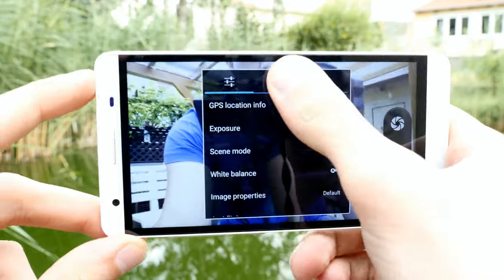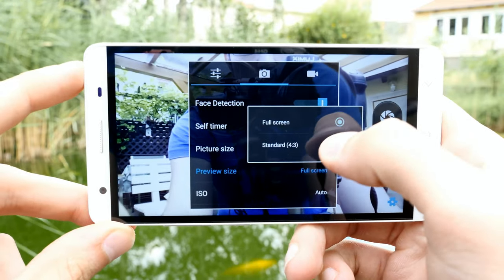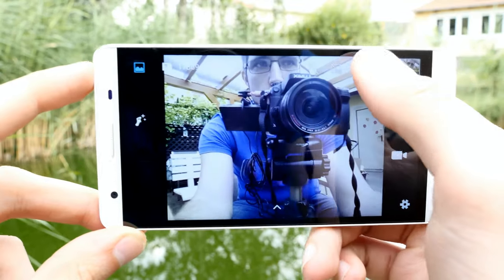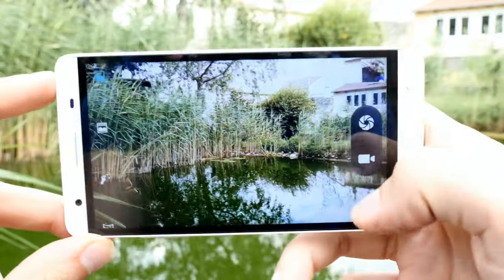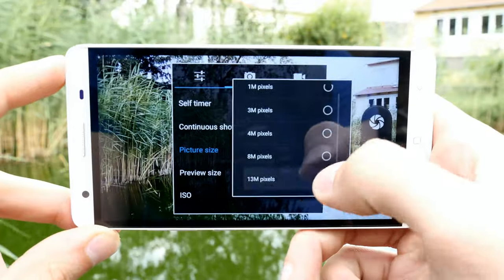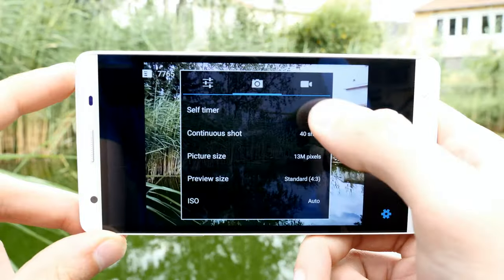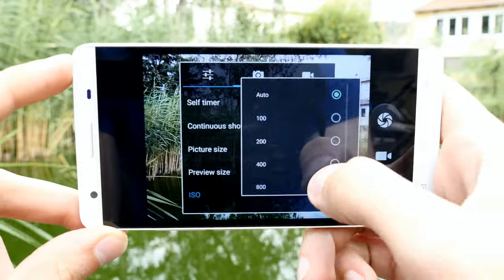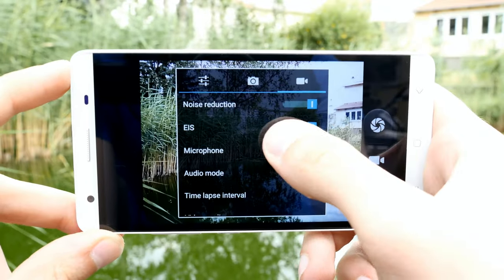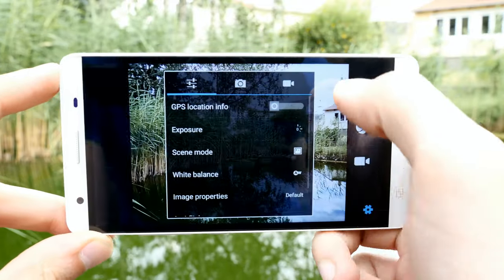And let's have a look here at the settings. Here you can see the maximum picture size is 5 megapixels, not only in 4:3, so also in full screen. Then here in 4:3, also 5 megapixels. So let's switch here to the rear camera. And here in the settings we have the usual stuff, 13 megapixels in preview, and in 4:3 I guess we have 13 as well. So that is looking good so far. Maximum ISO 1600, in video mode we have noise reduction, electronic image stabilization, and we now set the video quality to fine for the test video.